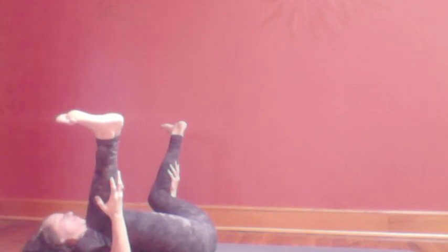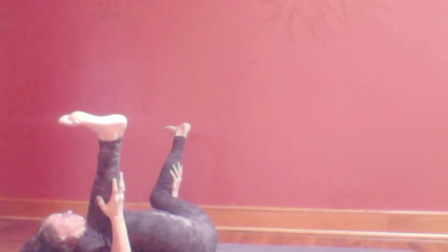Hands can grab ankles, big toes, or maybe even just hold the back of your calf muscles. Tailbone is dropping towards the earth. Let's release the head, maybe drop it from side to side. Make sure our neck is relaxed. Take a deep breath in through the nose and exhale through the mouth. One more time. Taking lion face, sticking out your tongue.